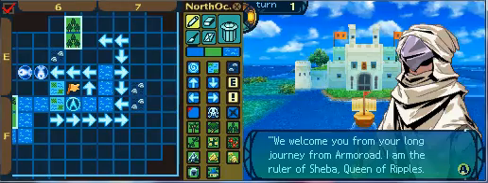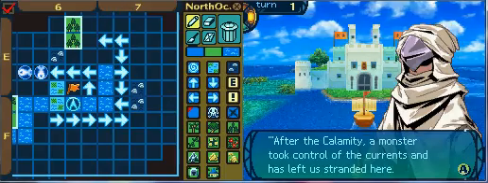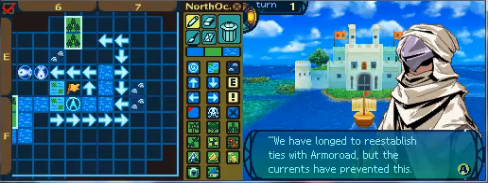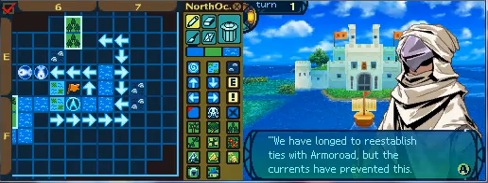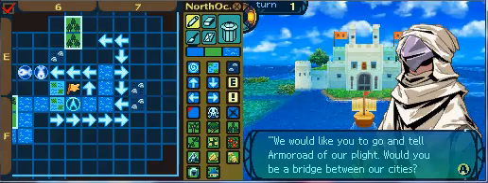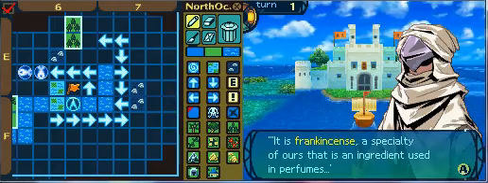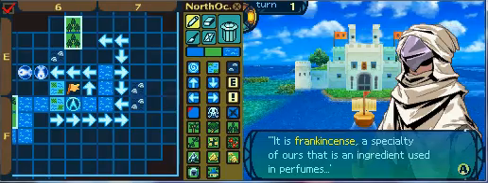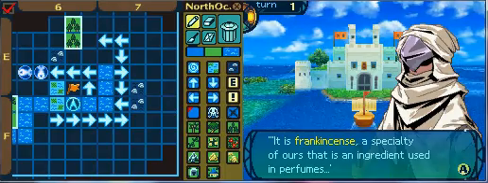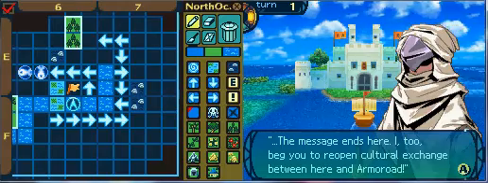We welcome you from your long journey from Armroad. I am the ruler of Sheba, Queen of Ripples. After calamity, a monster took control of the currents and has left us stranded here. We have longed to re-establish ties with Armroad, but the currents have prevented this. We would like you to go and tell Armroad of our plight. Would you be a bridge between our cities? To show our appreciation, the messenger also bears a gift. It is Frankincense, a specialty of ours that is an ingredient used in perfumes. The message ends here. I too beg you to reopen cultural exchange between here and Armroad.